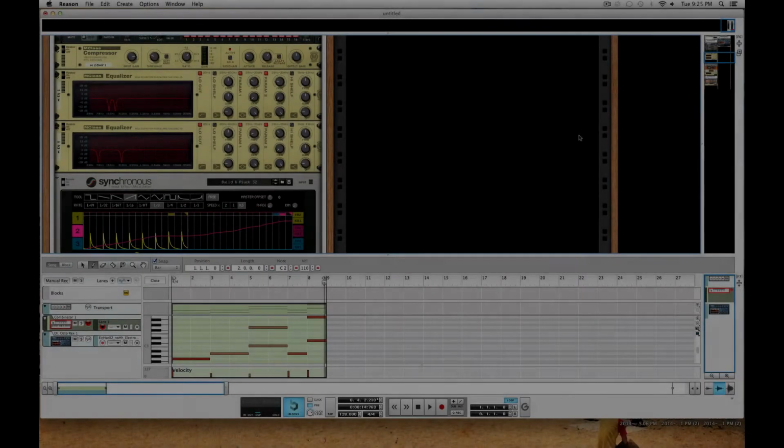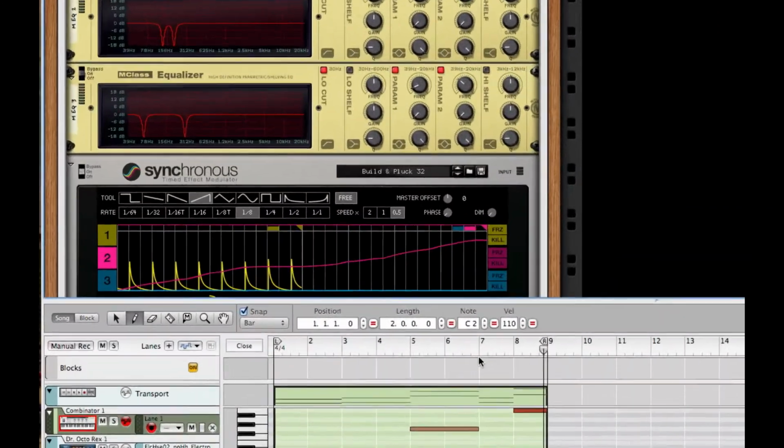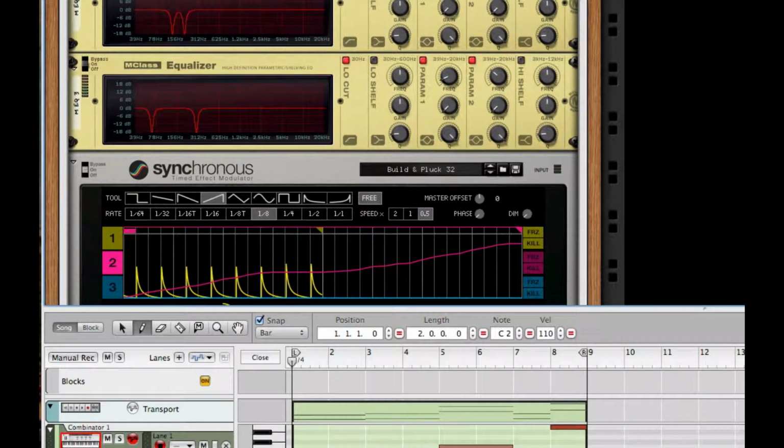My name is Jordan, also known as Scraps, and today I want to teach you guys some synchronous presets. I think this preset is actually pretty cool, although I've started messing around with it a little bit more. I'll make three to four different ones in front of you so you'll know how to create them. This is a simple patch showing off all the different presets that we're going to be working with today. So anyways, take a listen.